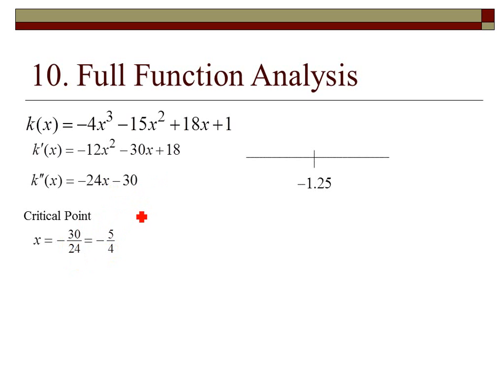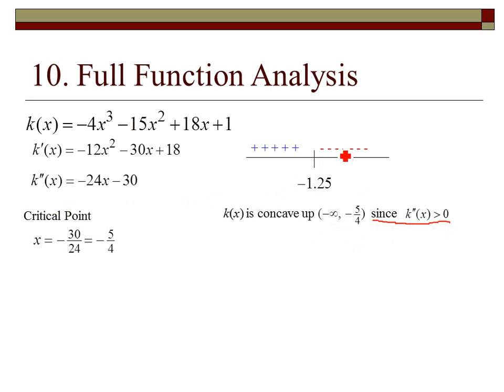I'm going to build a sign chart again. Well, if x gets really big, this is going to make it more and more negative, or I could even plug in 0, which would be over here, but I could tell it's going to finish negative. Then the other side is going to be positive. I plug in a number that's less than negative 1.25, like negative 10. I get positive 240 minus 30. So it's positive. Okay, so concave up from negative infinity to negative 5/4 or negative 1.25. The reason, since k double prime is greater than 0.